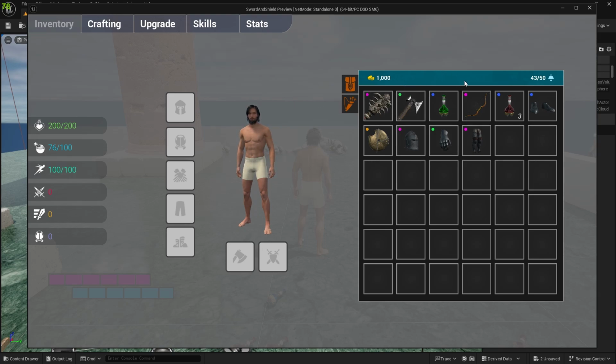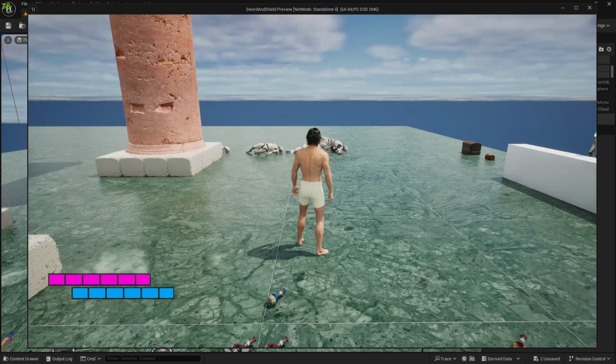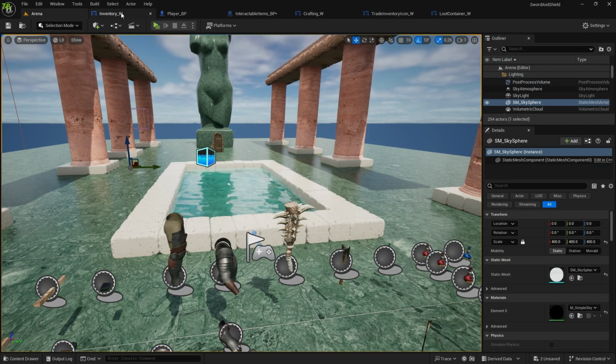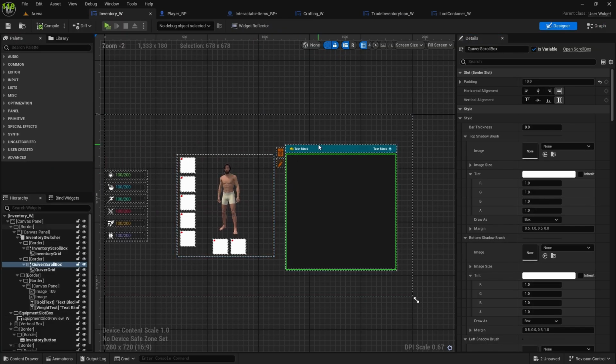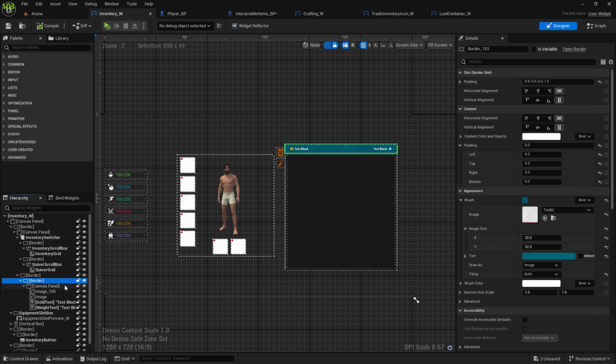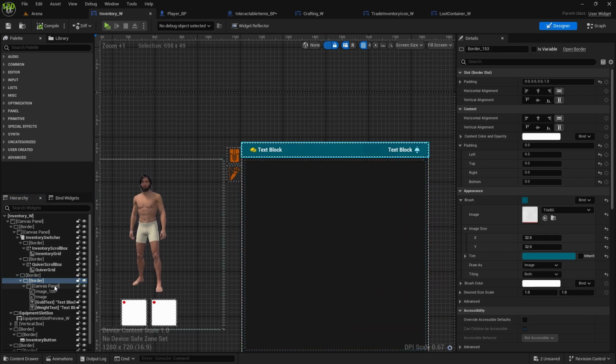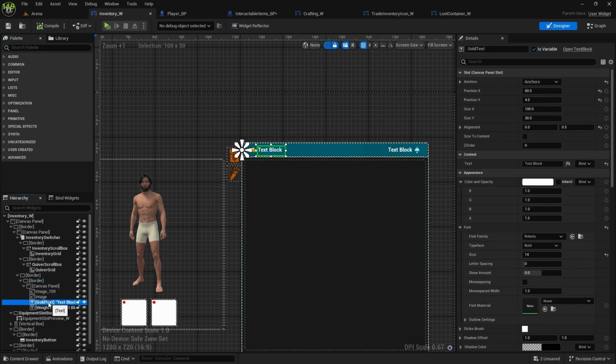Now one more thing we can do, we can actually show what inventory it is. So maybe here in the middle we can have player inventory, and then this one will be quiver. So in the inventory, select this one, the border. There are already images, so I'm just going to add one more text. It can be maybe the same as this gold text block. Duplicate.